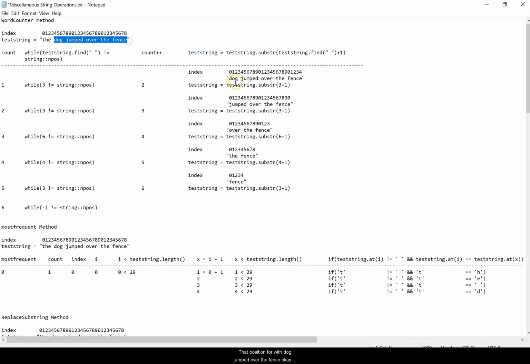For the next one, it finds it at position 3 down here, and plus 1 would be "jumped over the fence." The J in jumped is at position 4, and it gets assigned in here, and it does this the whole time until fence. It doesn't find anything in fence, and the whole time it's counting up.